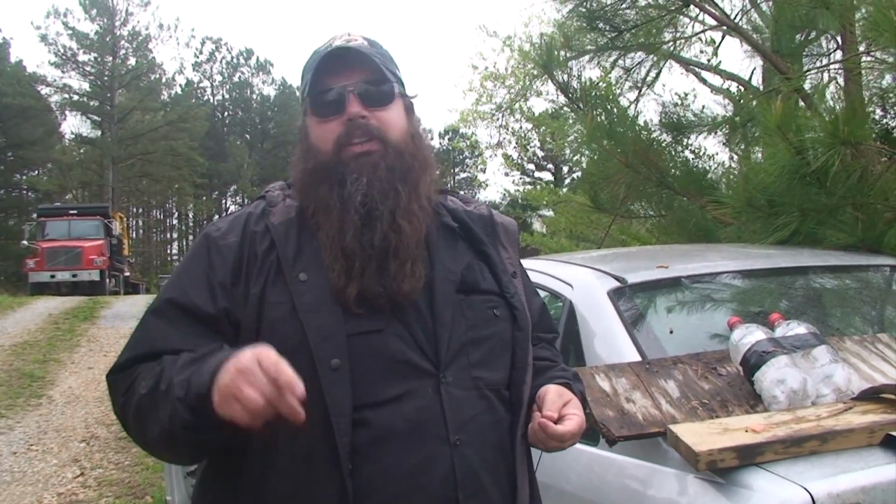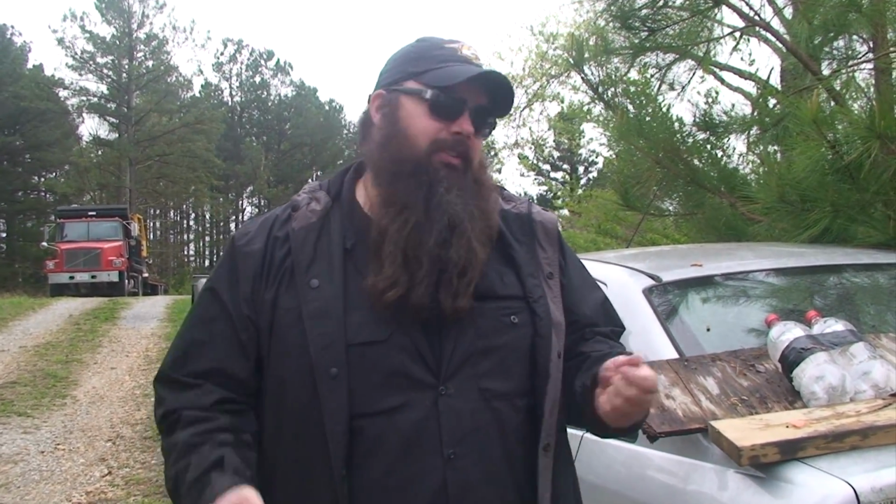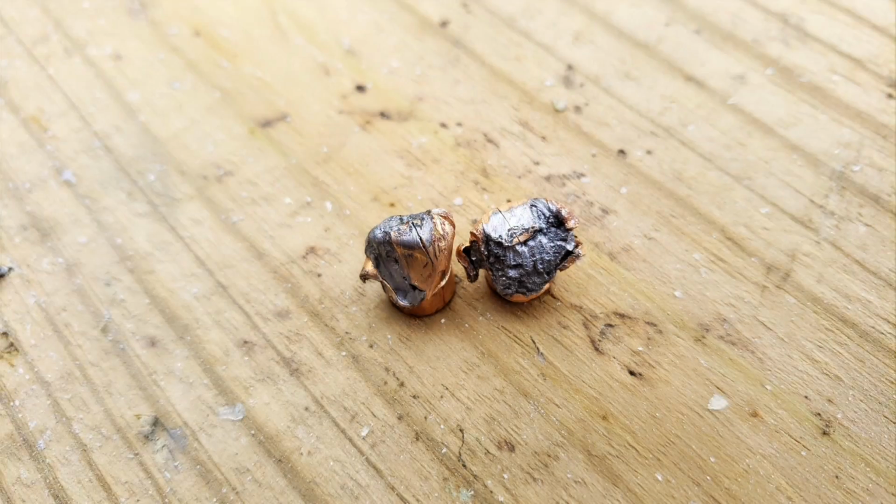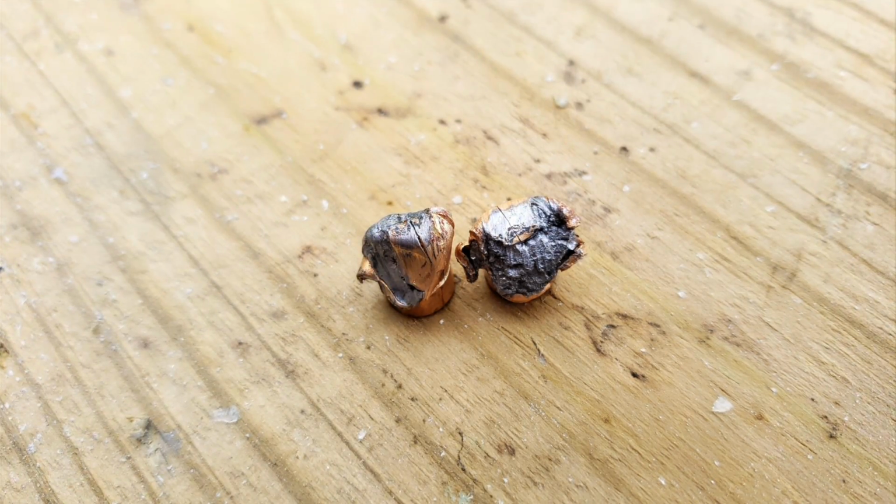This bullet performed really well. It's not a bonded bullet, and some people on the internet, you go in the chat rooms and forums, and some people are like, I ain't carrying something that ain't a bonded bullet. Well, whatever. This bullet actually did very good. We'll put some pictures up, but this is a couple of them that I captured.